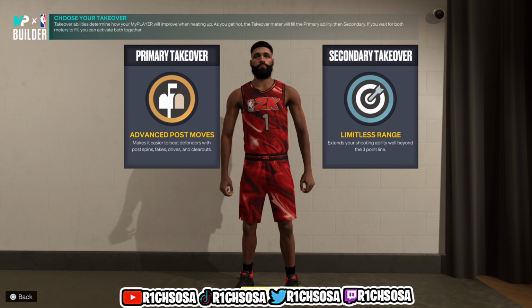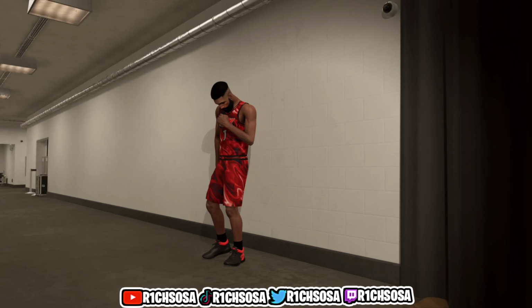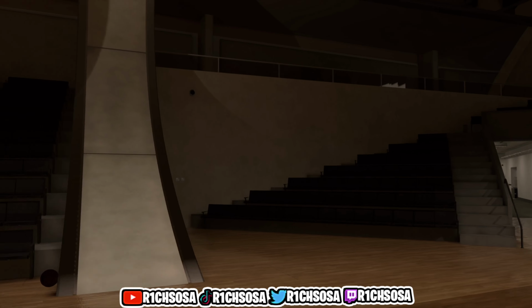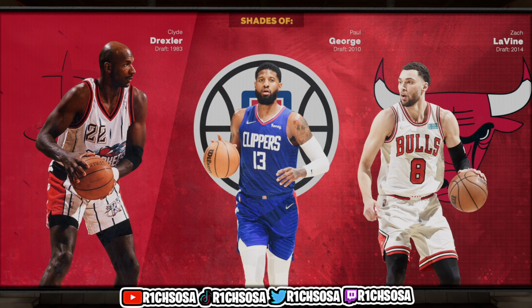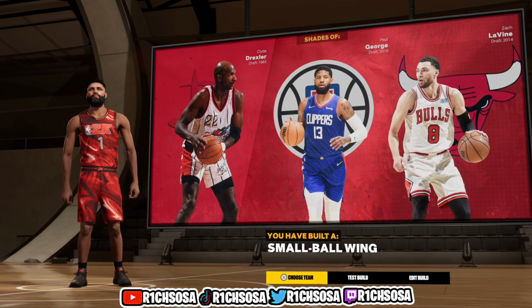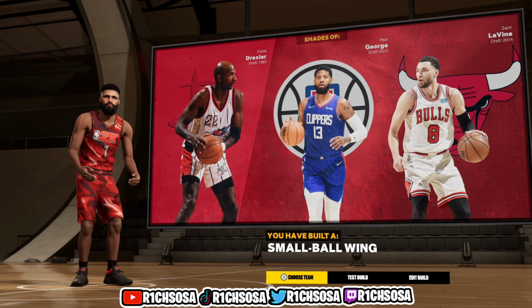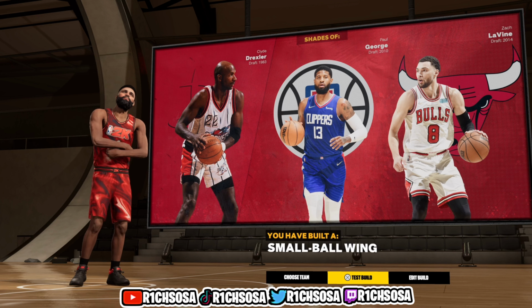But with everything so far picked out how we made it, you'll be able to maintain the build name. Now from here, let's go ahead and check it out to make sure that we made it correctly together. And as y'all can see, we get some nice comparisons, but we have created the first ever catfish small ball wing build with 100 post control as well as post scoring takeover. Now from here, we're going to go ahead and get into the badge count.